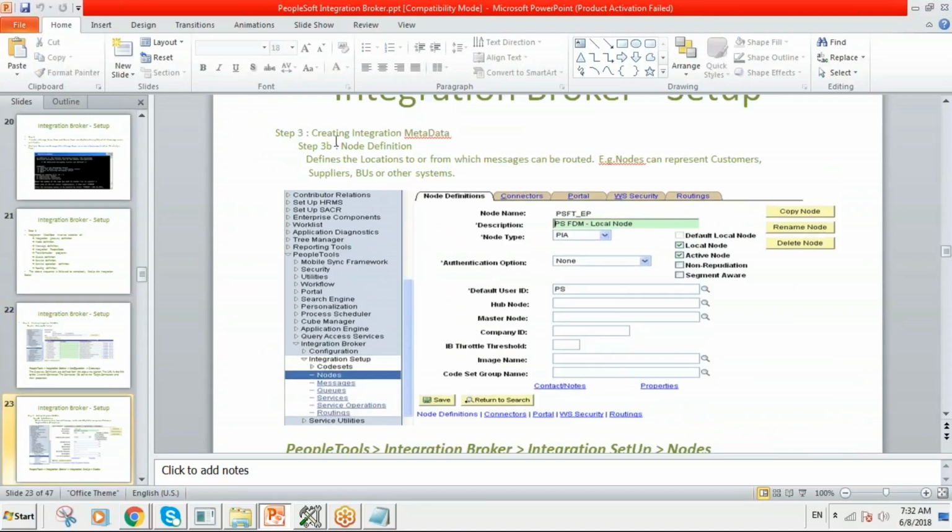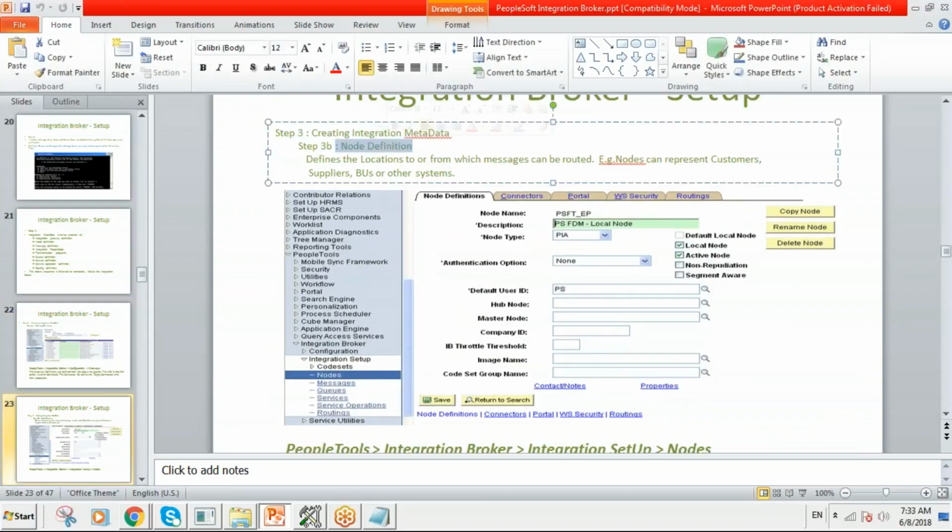Next setup is the node. Whenever I'm talking about the integration broker, a node is a client machine and a PeopleSoft machine. We are integrating these two.